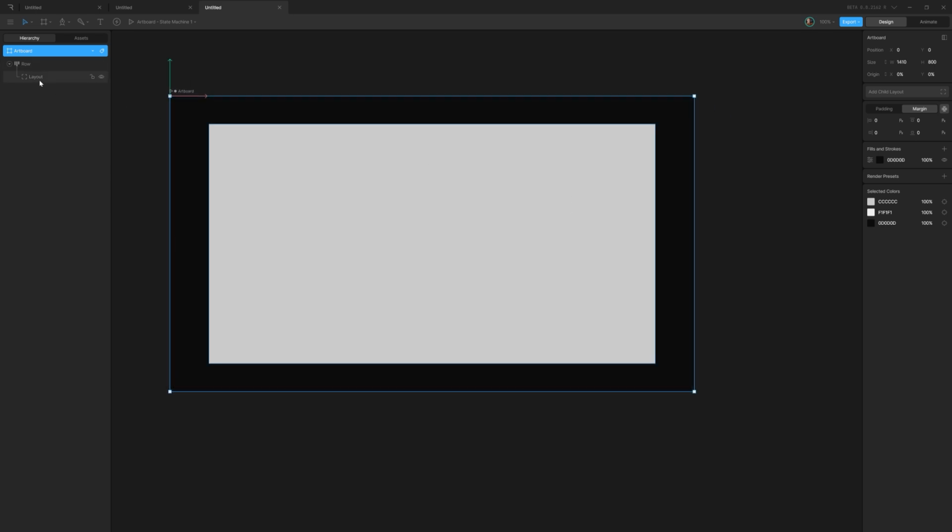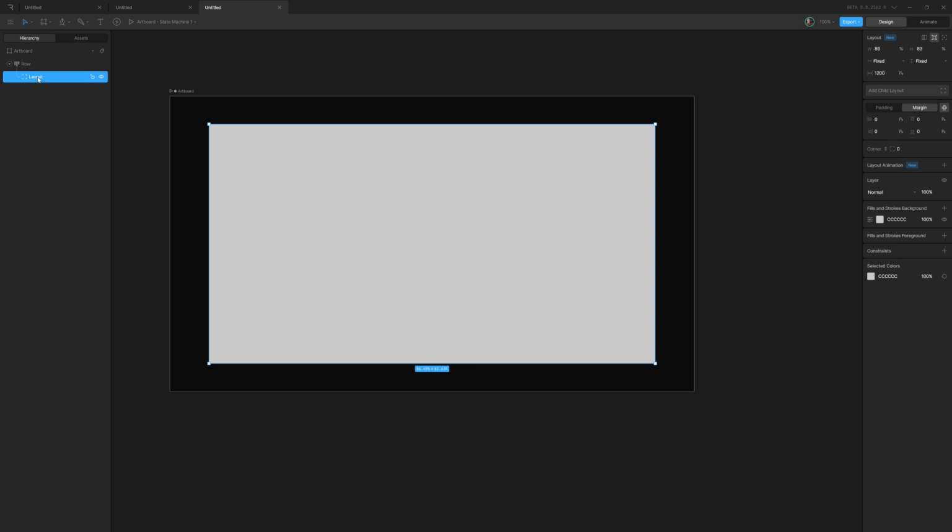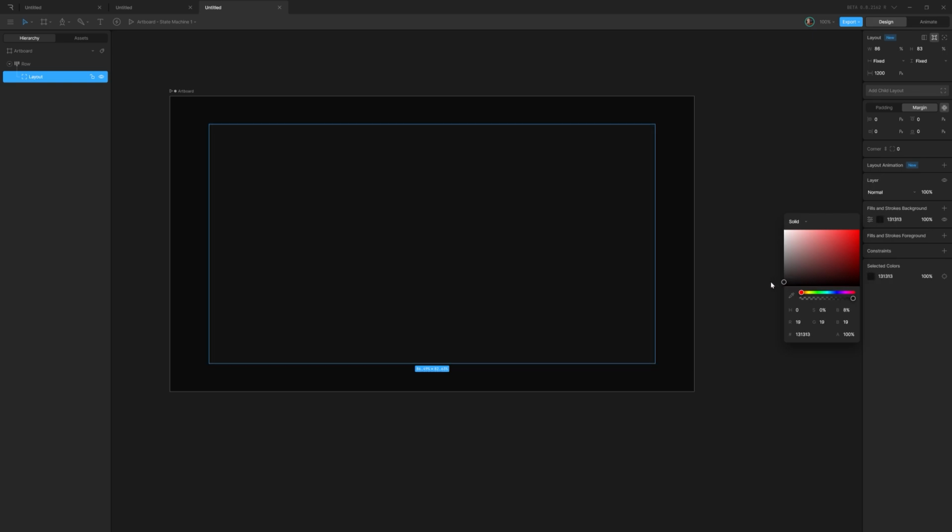Okay, so let's go make some adjustments to the color of this layout. So I want a background, but not that dark. We're gonna go almost just slightly lighter than the background it's sitting on. Now you might be wondering, why are there strokes over here? Well, that's because by default within Rive, it will outline any layout element with a stroke. I don't like that personally.